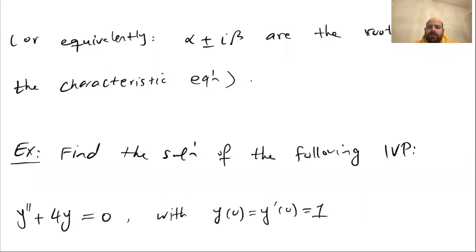So the very first thing we can do to solve a differential equation, higher order ODE, is to find the characteristic equation. Once we know the characteristic equation and once we know the roots of the characteristic equation, we can also find the linearly independent solutions of our ODE, and then we can find the general solution, and then we can find the constants using the initial values.